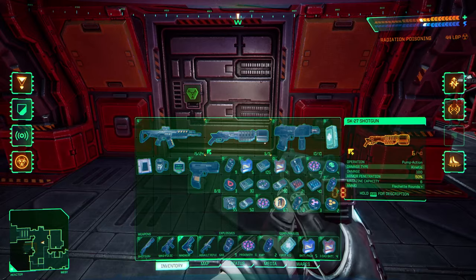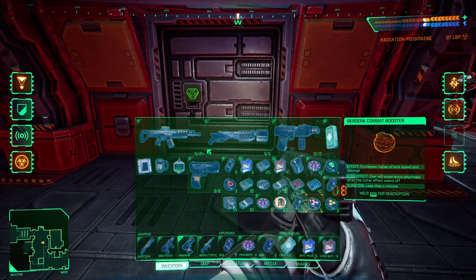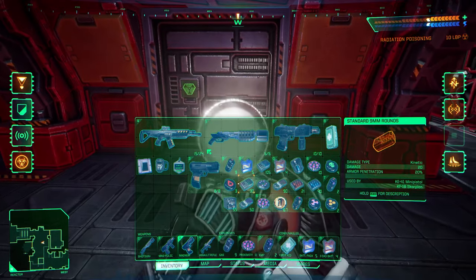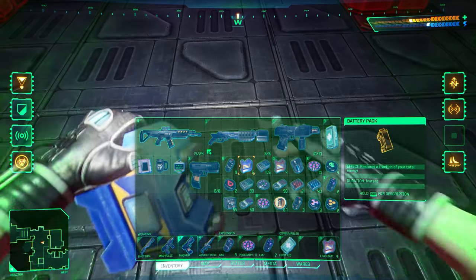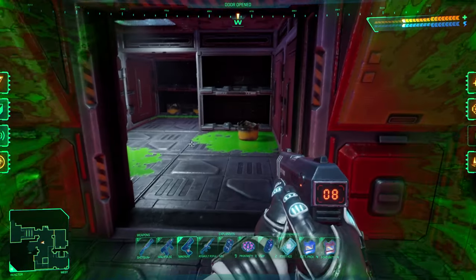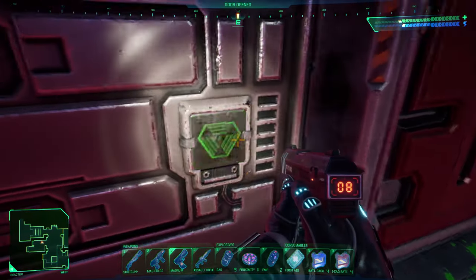Does the detox thing take away radiation? Clears biohazard. Oh, this isn't biohazard, this is radiation. Yeah, I don't think there's one for radiation. No. Oh, I didn't want to unequip that. Okay, is it safe now? Yes. There's nothing even in here. Great.